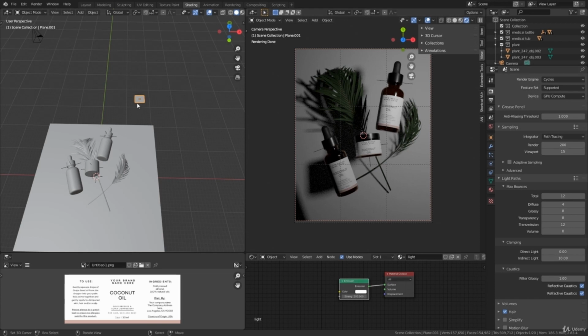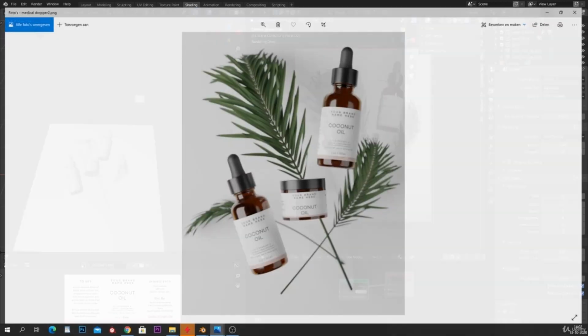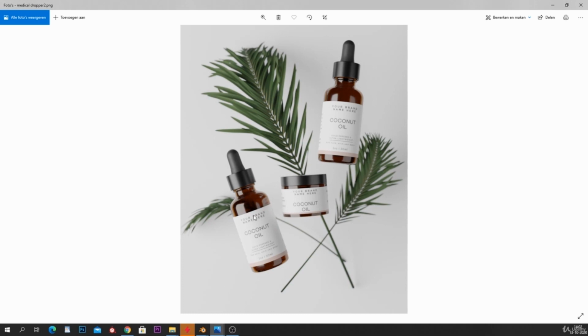So, our lights, what are we going to do? Let's first look at our image. The first thing that you can see, I want nice highlights on here. On all of them, actually. I want an infinite background, which is just this white. It's just infinitely the same color, which I want. And, of course, we have these leaves here, which also need to be lit a little bit. But that's essentially what we're going for. So, highlights, and we want an infinite background.